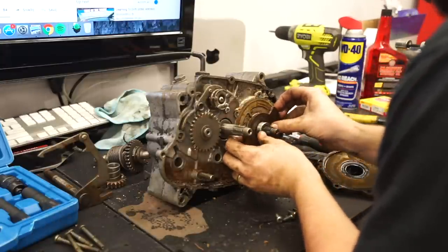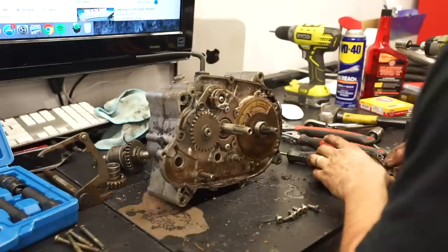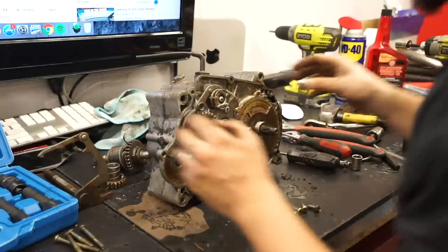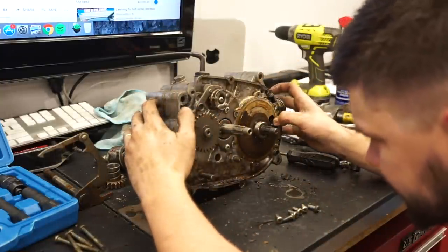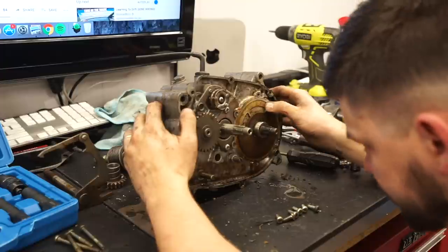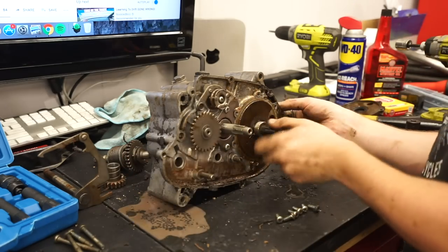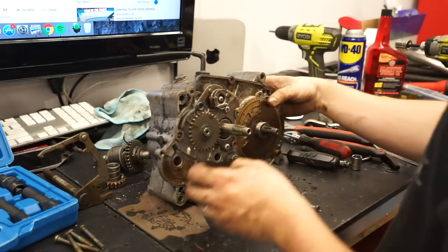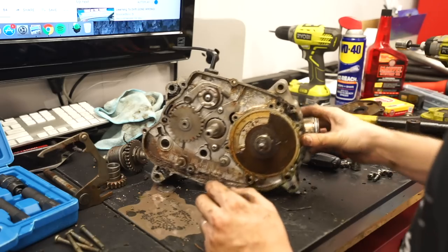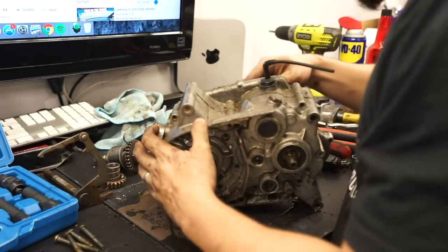So they have all kinds of specifications that you can modify and trim at certain angles and stuff, but obviously we're not worried about that. We're just worried about trying to get this thing up and running. And I'd be lying to you if my confidence was growing the deeper we go. One, just because of my lack of knowledge on this particular engine. And two, just because of how much caked on rust and dirt is inside of this. Typically the inside of a motor should be lab room, operating room clean, and this is far from that.